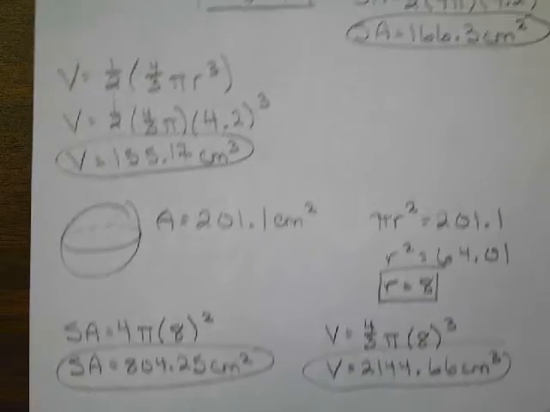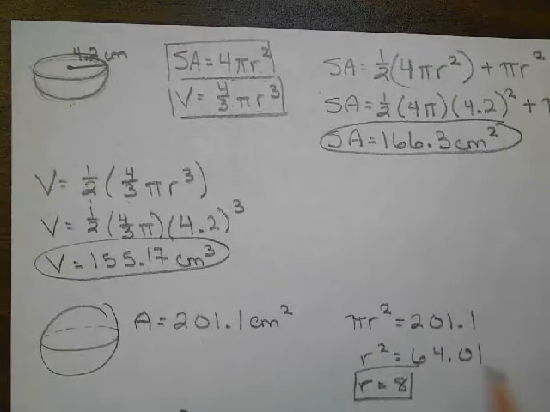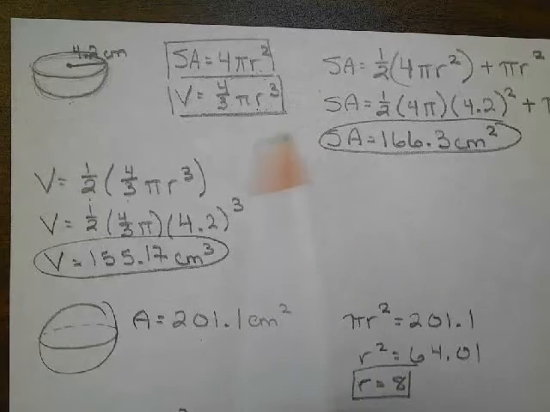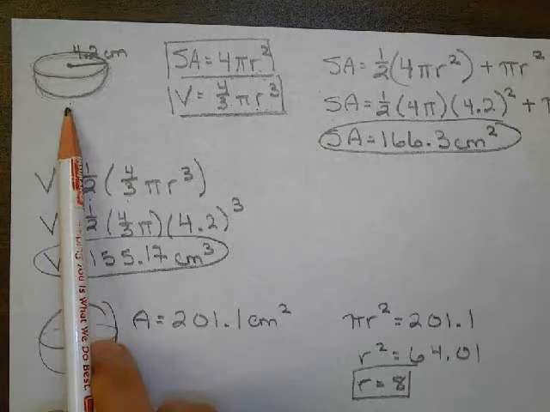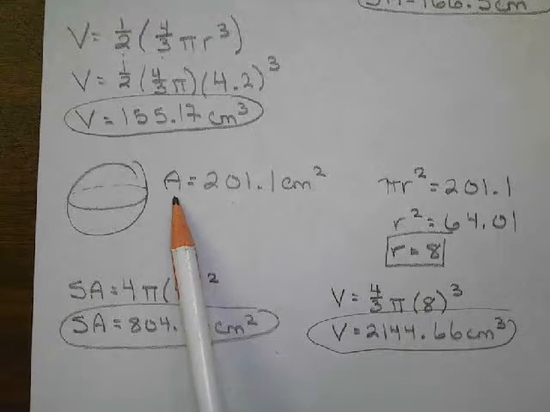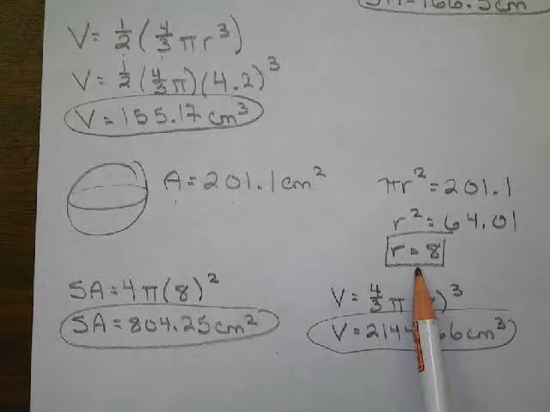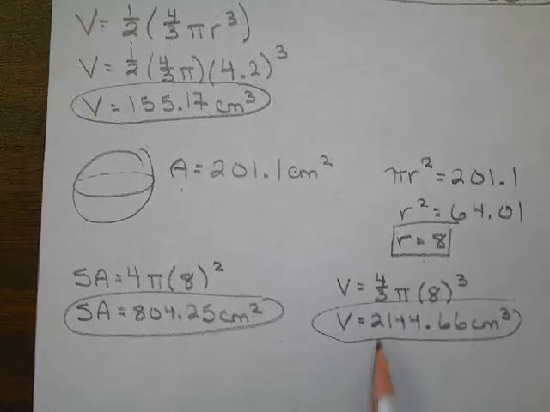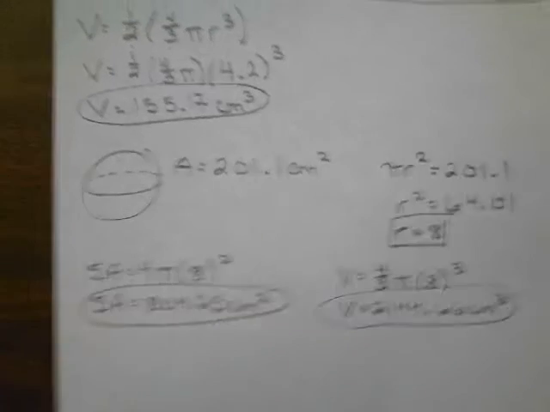So that was pretty easy. Again, to find the surface area and volume, all you need is the radius. The only tricky part is when you have a semi-sphere like this, because you have to remember to add on this surface area. And then when they give you different pieces of the formula, you just have to think of how you manipulate that to get the radius, which is what you ultimately want, so that you can get the surface area and the volume. So let's do a couple more.